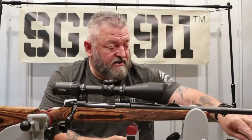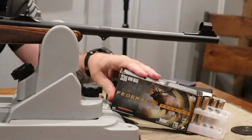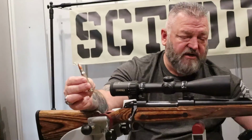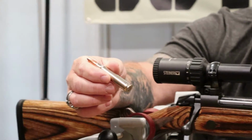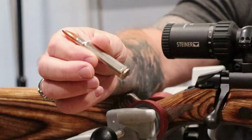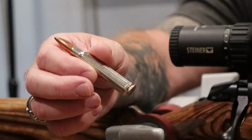For that 338, I'm going to be shooting the Federal Premium 338 210 grain bullets, and I believe these are Partition bullets. It's a belted magnum. You can see the belt down there at the bottom. So this will do the number on any black bear, I think.